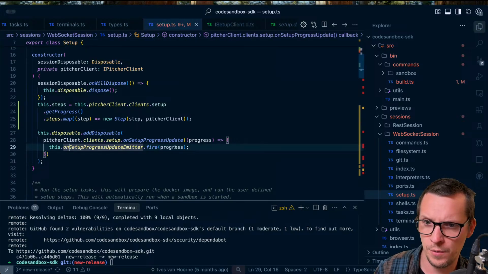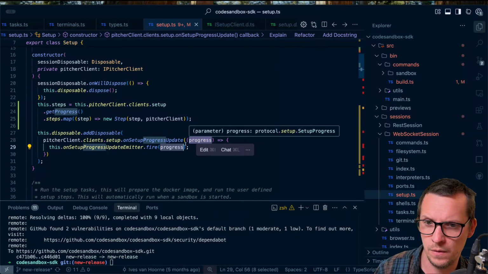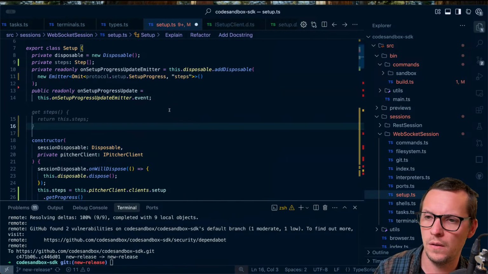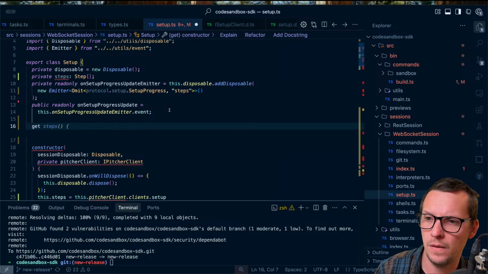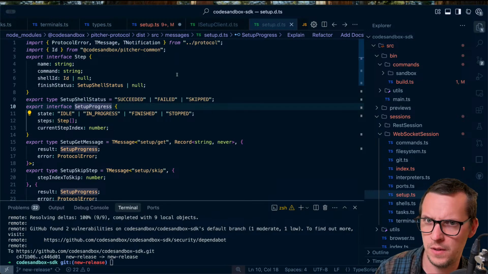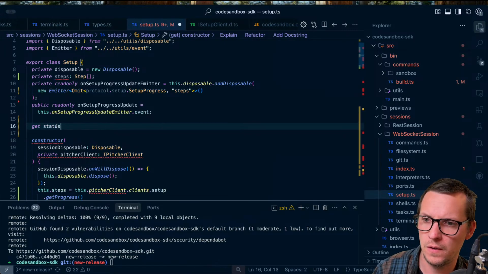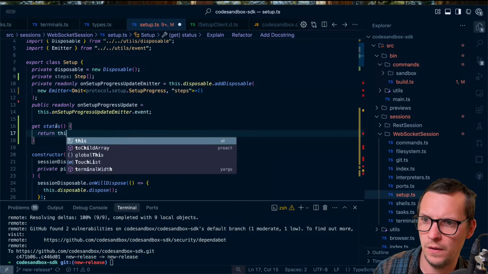And then on progress update, we're not going to... Well, we need the current... Oh, interesting. Get... What was it? Status? State. Should we call it... We're calling it status everywhere else. Let's call it status, return.